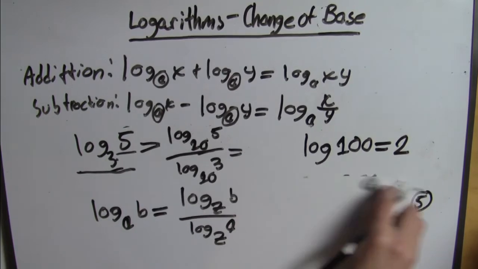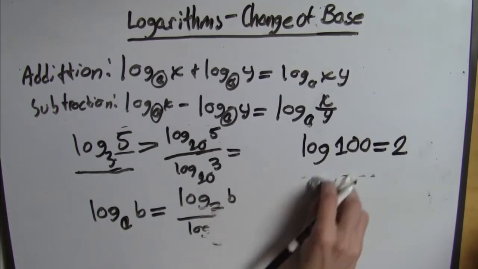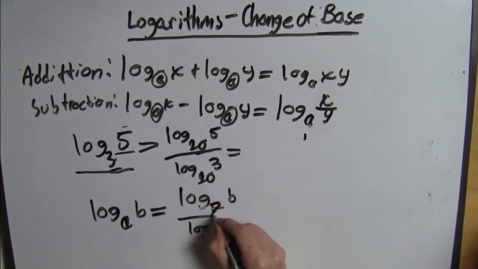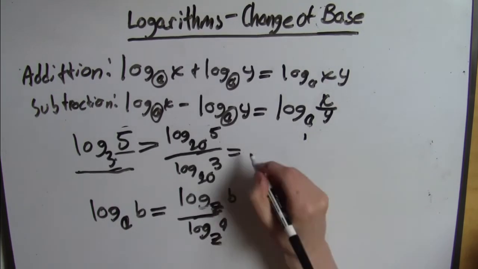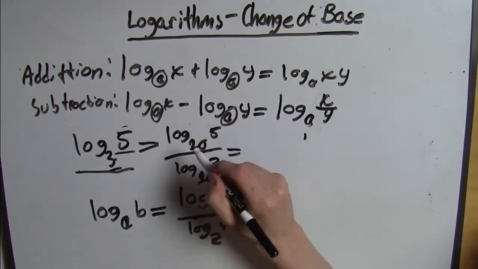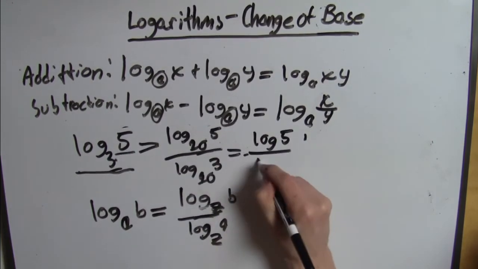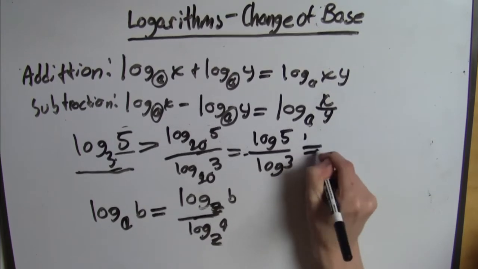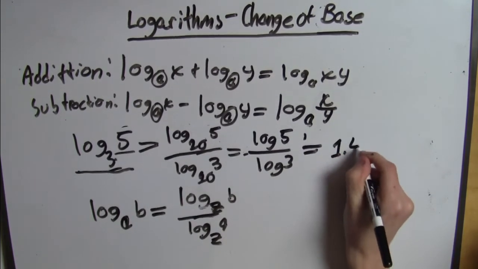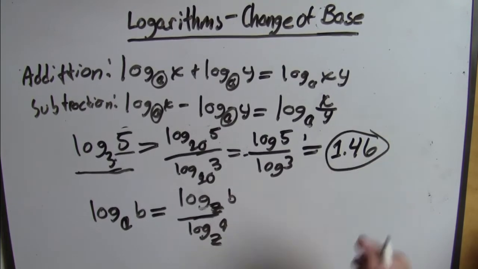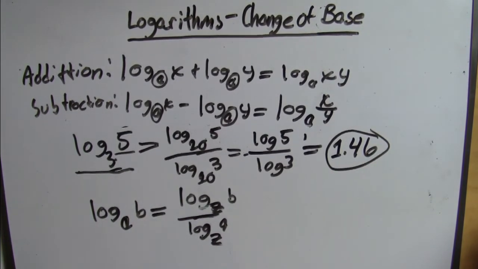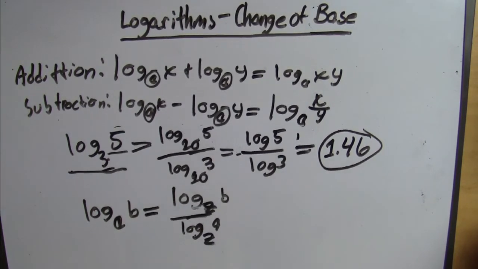Now, for actually solving my problem. You can use any base that you want for these logarithm problems. You'll get the same answer. So in my calculator, I plug in log of 5 divided by log of 3. I get my answer as 1.46, and boom, I just solved this problem without having to use anything crazy. I was able to just use a calculator and a simple rule, and I was able to bypass the restriction that I had from these problems where I had to have similar bases.